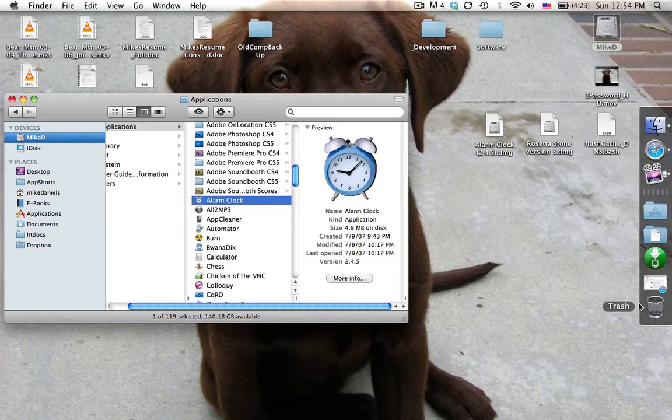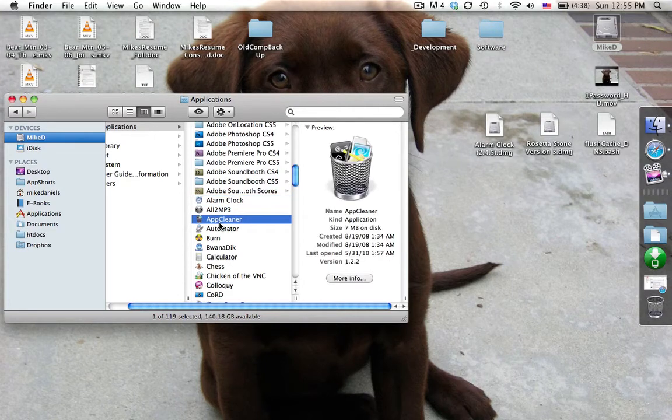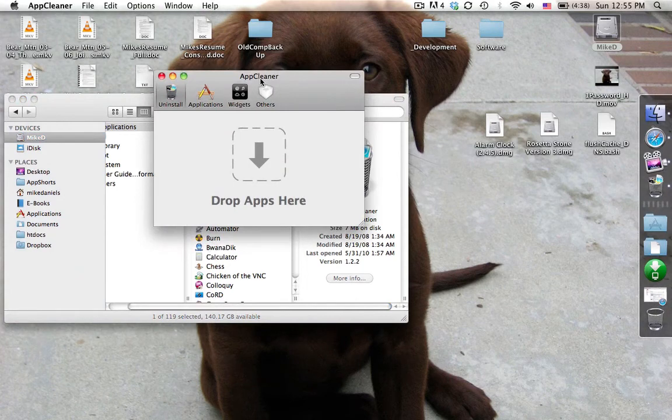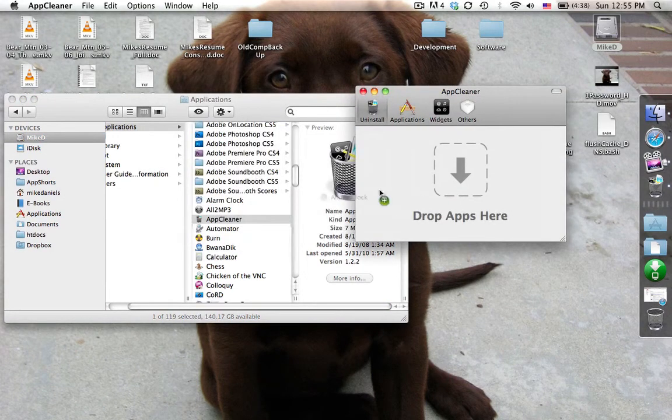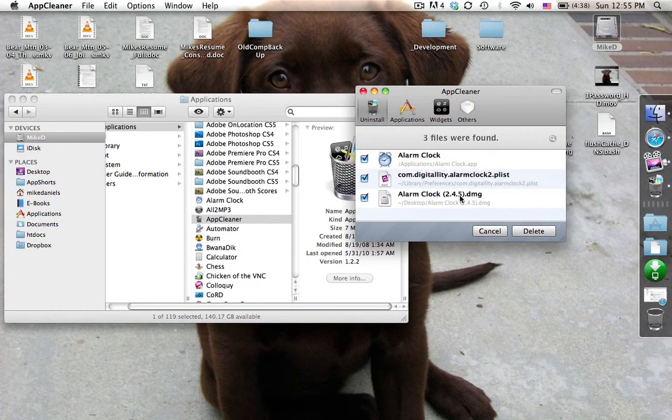And a way to make sure that you get rid of kind of everything, it's not a guaranteed way to get rid of everything. If any application ever has an uninstaller file, please use that. It'll be a lot easier, and it will make sure to get rid of everything. But a general overview of what you can do is you can get an application known as App Cleaner. There's a couple other ones out there, AppZapper and Hazel and a couple other ones. But App Cleaner is definitely a decent application that's free. And basically what you do is just simply drag it onto it. I mean, bam. App Cleaner will go find the com files, find the plist files, and find any other DMG.